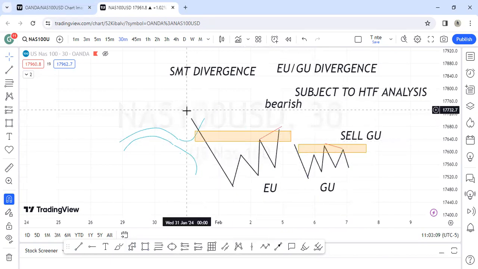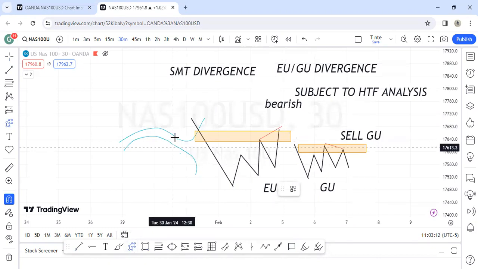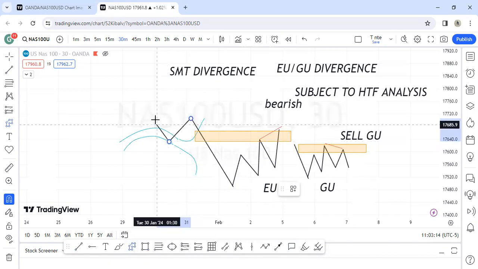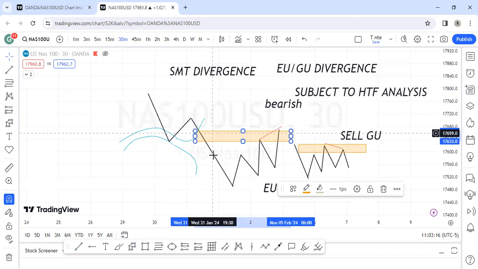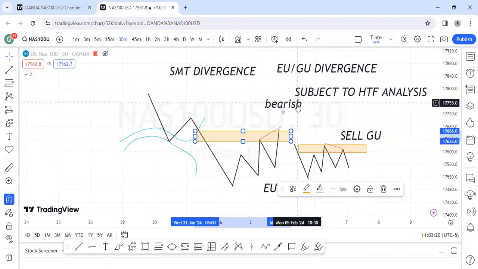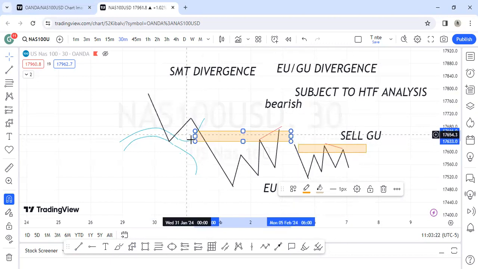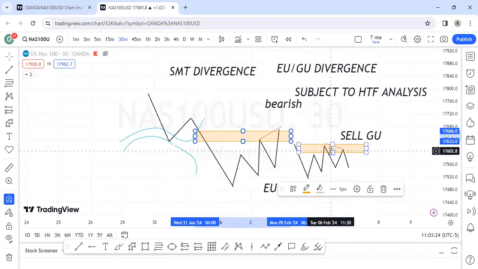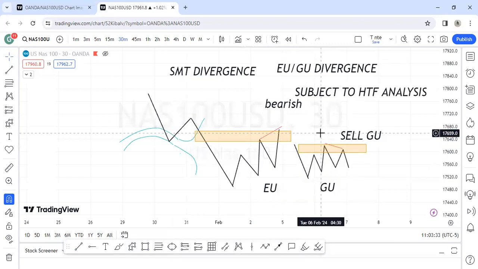The overall trend is bearish. Then you saw this retracement. The market is overall bearish, and the market started retracing, right? And then on GU, you now spot a bearish divergence. That simply means that the market should continue going lower, right? So you can look for sells in GBP USD because there's an SMT divergence which is bearish, because price failed to make a new high, right?